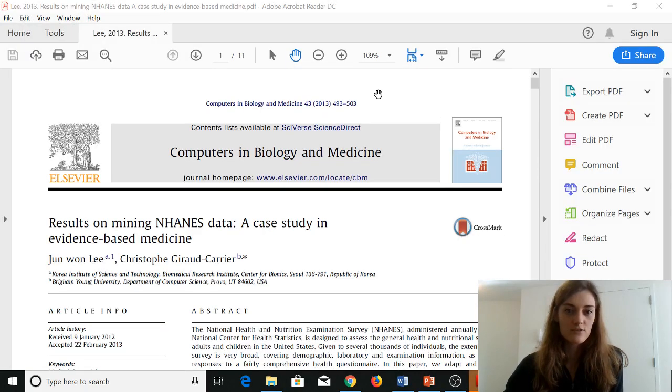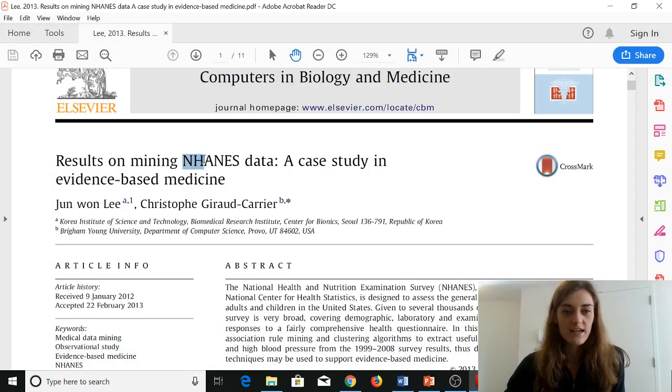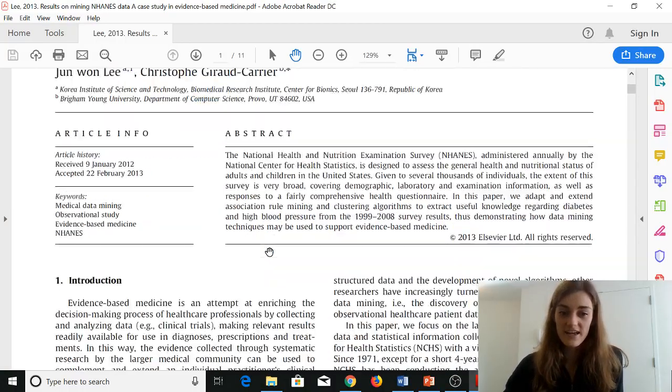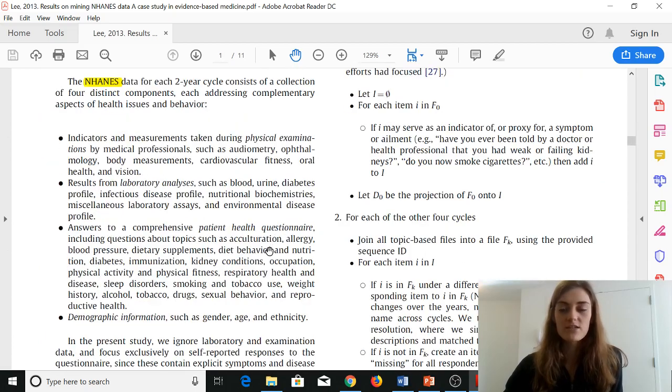And the first question that we have for this article is, what is NHANES? All right, because we're working with BRFSS data. So NHANES, I think they describe it very well in this article. And obviously, you can search for NHANES on the internet as well, but that stands for the National Health and Nutrition Examination Survey. And it's another national health data survey, except they have 4 types of questions that they ask.